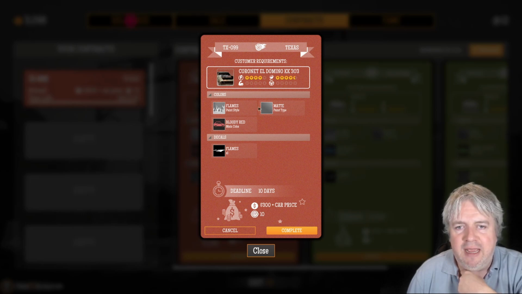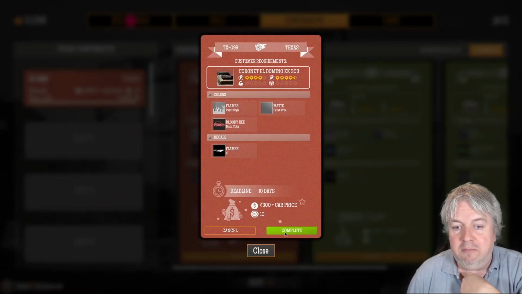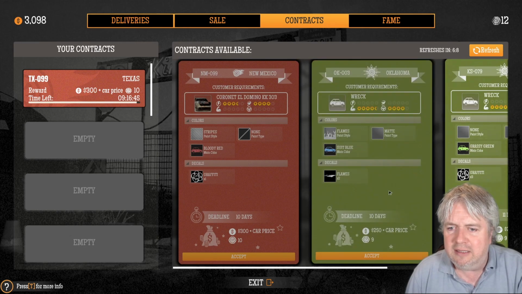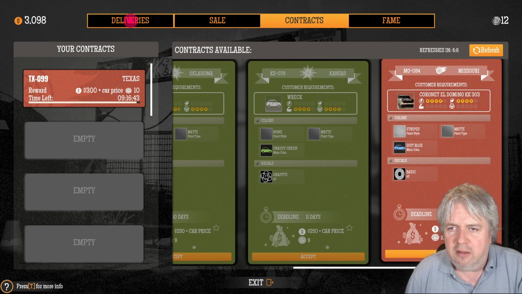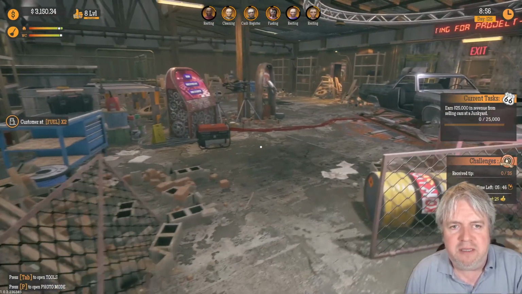It needs to be flames, matte paint, and a blood red as the main colour with the flames decal on it. So let's see if we can do that. It looks like we've got another couple of contracts available. That's a tough one. They're all really hard, aren't they? But we're going to work on this particular one for now.